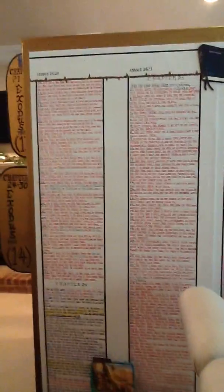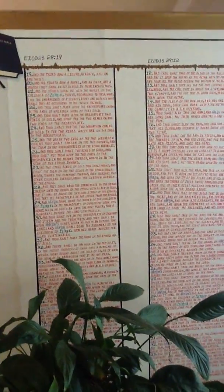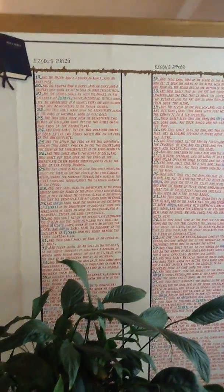Now, let me come on this side so you can see what it looks like as a whole page. Okay, there we go. It has 2, 4, 6 different paintings on it. So this is the Word of God. God is talking, so I write it in red. Okay, now I'm coming to the other side of it. See, it's all alike just down in there.